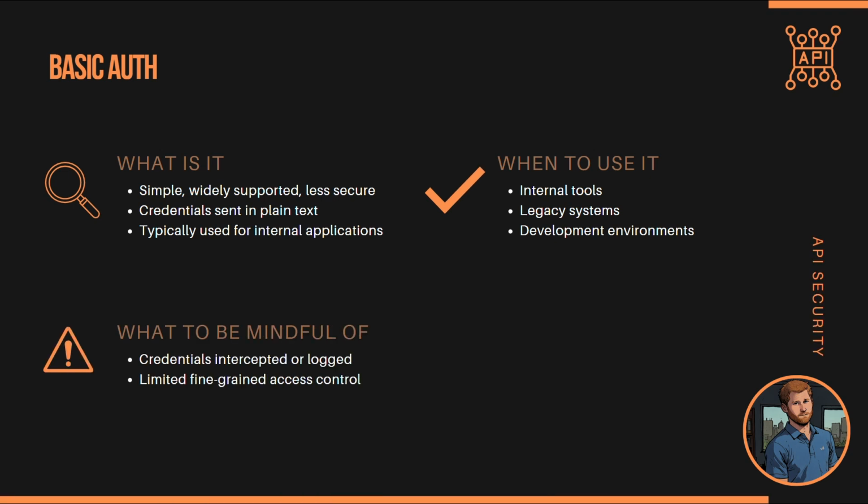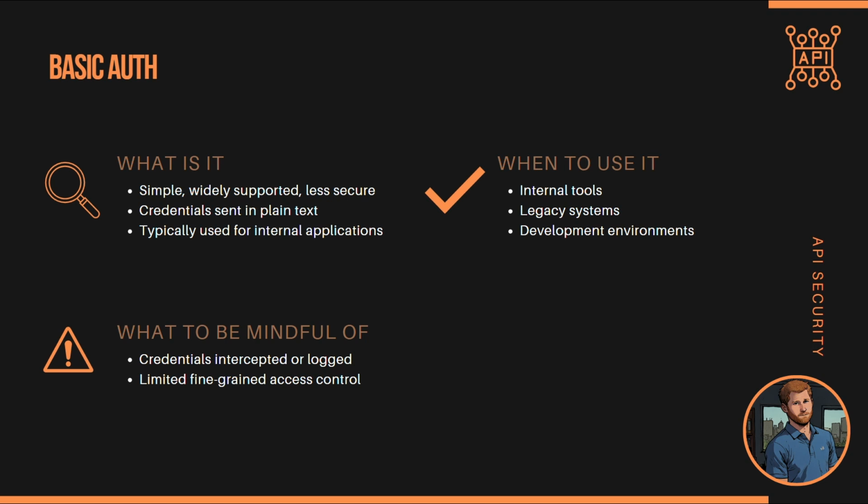Basic Auth is simple and widely supported, though it's a lot less secure than some of the other options, because credentials are just sent in plain text with each request. So usually you'd see this more in internal applications. The benefit is it's easy to implement, it's fast to authenticate, so it's really well suited to internal tools and legacy systems that leverage traditional logins.